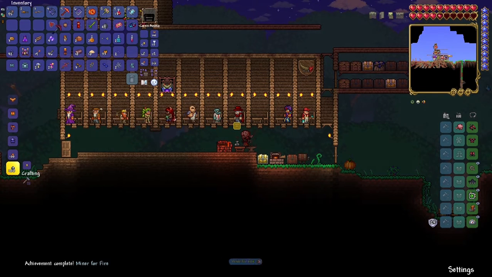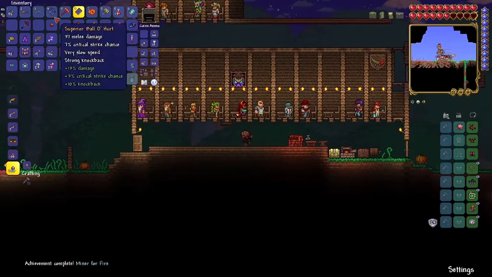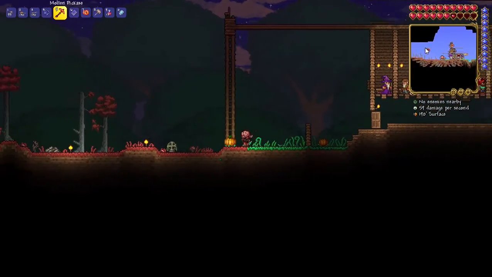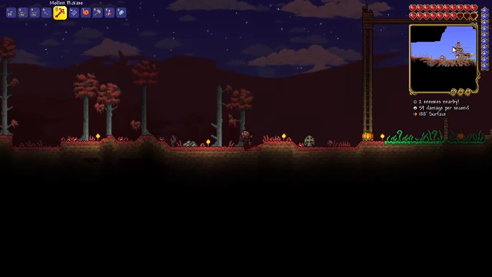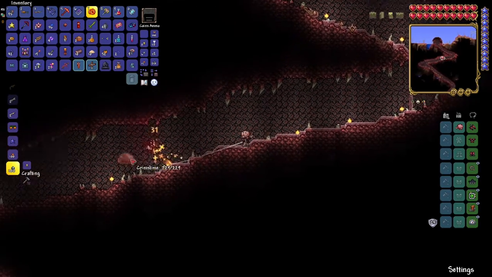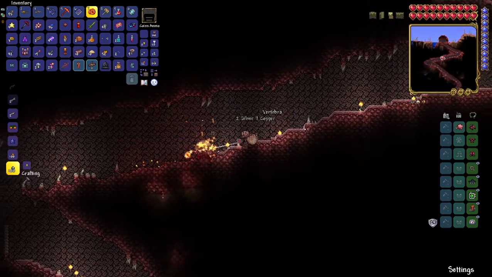And then with the molten pickaxe, this is 70. We can now go to and break a demon altar, which we'll go and do quickly. Wow, the crimson spreaded to my house, jeez. Okay, so now I have made it to the crimson. So now we've got ourselves the molten pick.